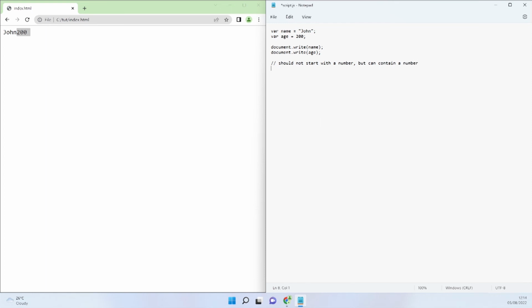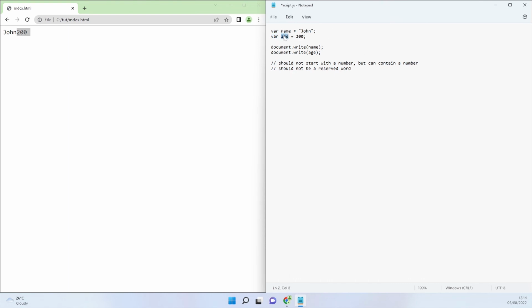All right, this should not be a reserved word. We will see this, but there are some words that your program uses for itself. For instance, var.